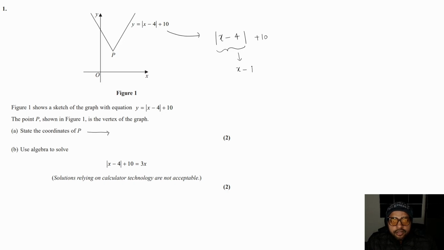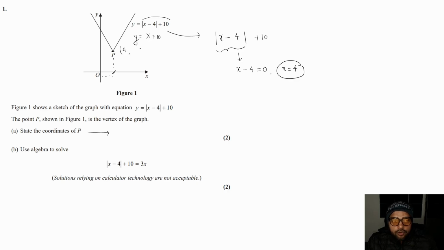It's just an explanatory part. You need not do this part, I'm just explaining here. So x is equal to 4, so it will be shifted towards the right on the x-axis. So the x point will be 4, and for the y point, you can see that this part, x negative 4, is in the modulus, and plus 10. If we consider this whole as x, and this plus 10, it will be equal to y.